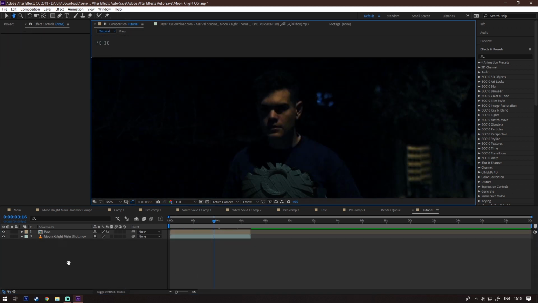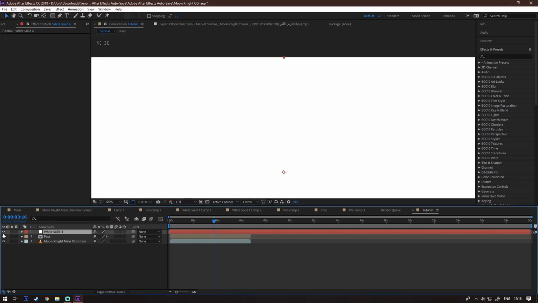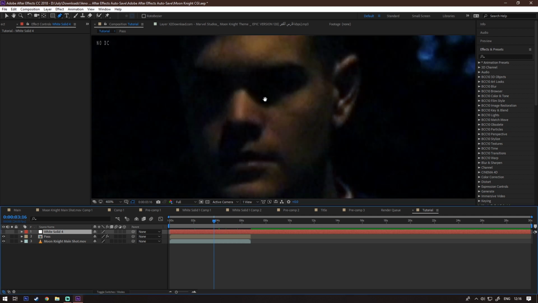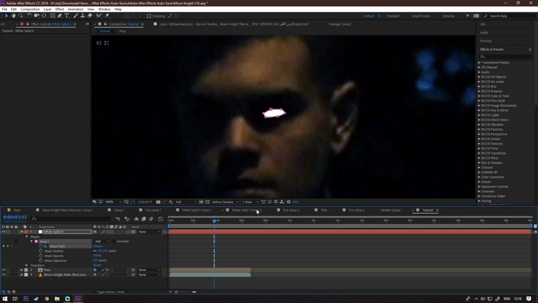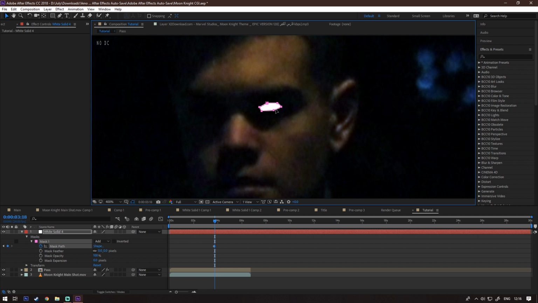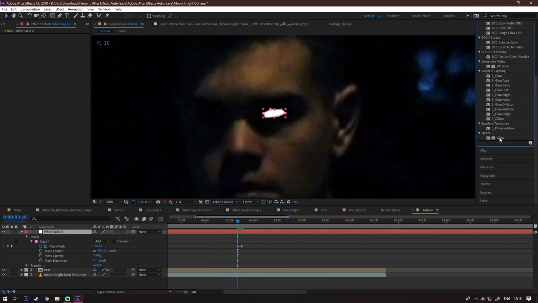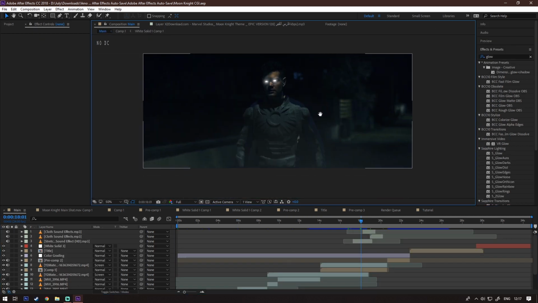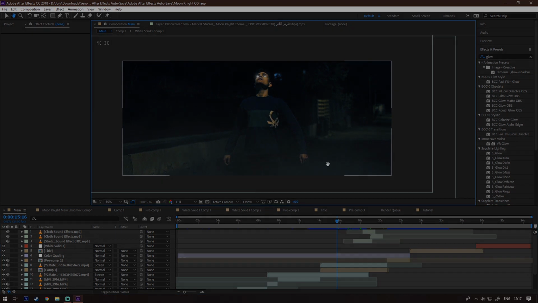pretty simple. So what you're gonna do is create a new white solid. You're gonna hide it, and then you're gonna create a new mask. Then you're gonna mask the shape of your eye. Go in here, check the mask path option, I mean the keyframe on this, and you just go frame by frame, and you need to adjust the position of this to the eye. What I did after that is I just added some glows, so you just type in glow. Now after some final touches with some sound effects, some music, some color grading, you get the final results.